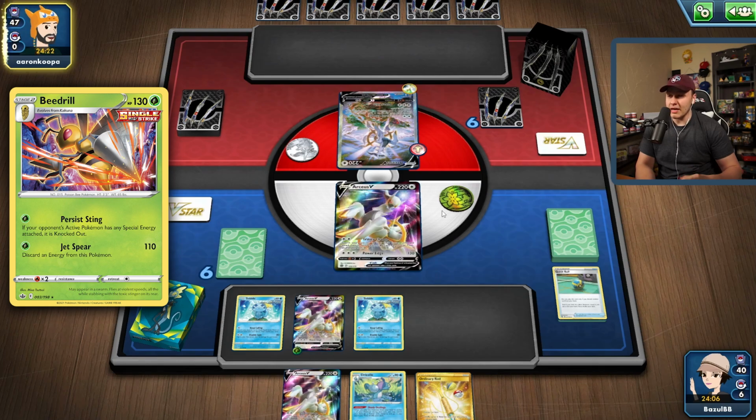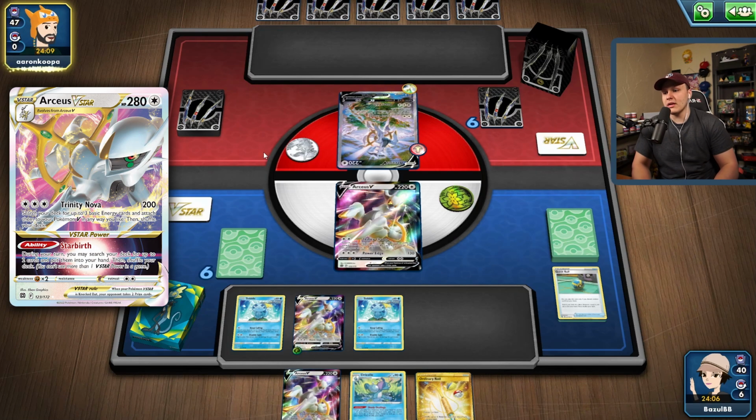Yeah, we can pull off an attack with an Arceus maybe, or try and get off that Beedrill, which is what we really want to do. We want to go Beedrill KO this Arceus V. It is a little bit of a tall order, I feel like, but definitely doable, especially if we don't burn our V-Star power before we get out the Beedrill, which we definitely could do.